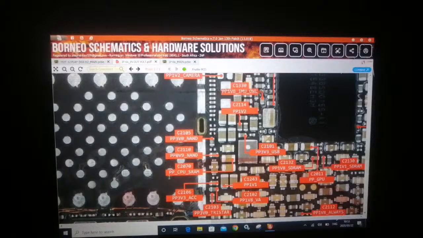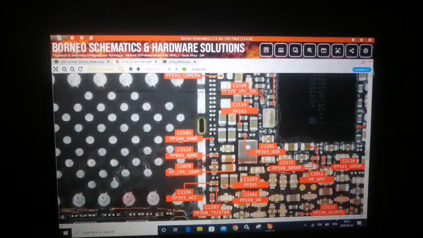So if you have iPhone that is stuck on Apple logo, okay, there are a few voltages you need to check around the NANDs. So you need to check this voltage, this one. You see this component right here, you need to check it. NAND PP 3V0, it means 3.0 voltage, and is a capacitor. This component is a capacitor. Okay, and this next component is also a capacitor.